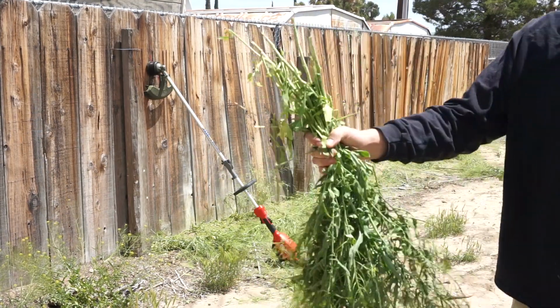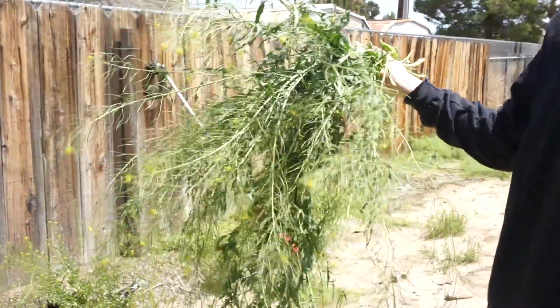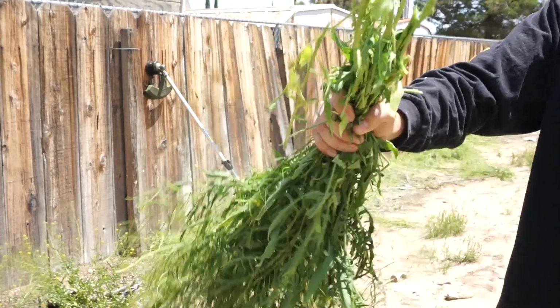All right, so this is the aftermath. This is the biggest weed we took down, and pretty thick stems there. It went through it, no problem.